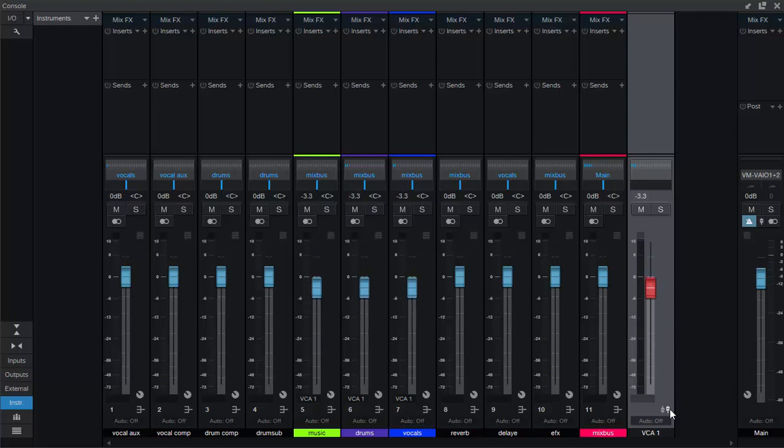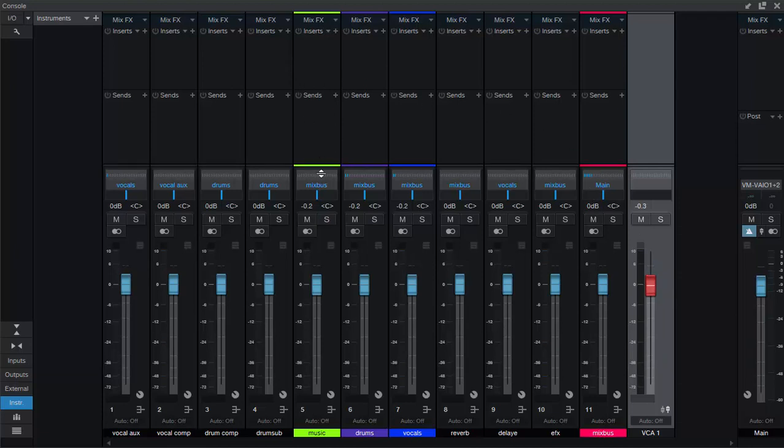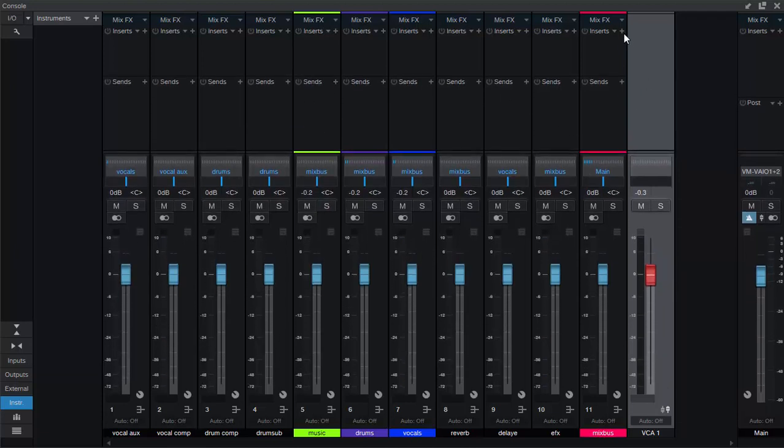Now with VCA you cannot add any effects, as you can see, but it will control the volume of these tracks. So you can do that if you want. If you want to detach, you can go down here, go on none, and the VCA has no more control.